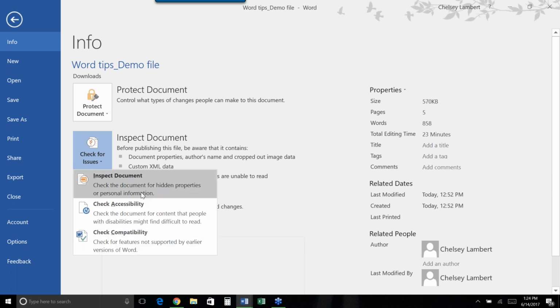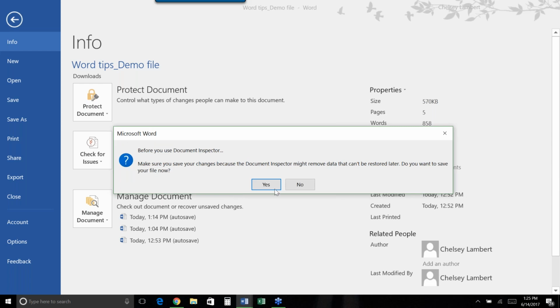Inspect Document gives a few options here. We're going to go with the Inspect Document tool, and yes, I am aware. So what it is telling me is that the document inspection tool is going to look for any type of underlying code, any authorship information, changes that have been made by multiple people, editing dates, all of that underlying code that is kept track of as a Microsoft Word document is edited over time is going to be removed if we run this tool.